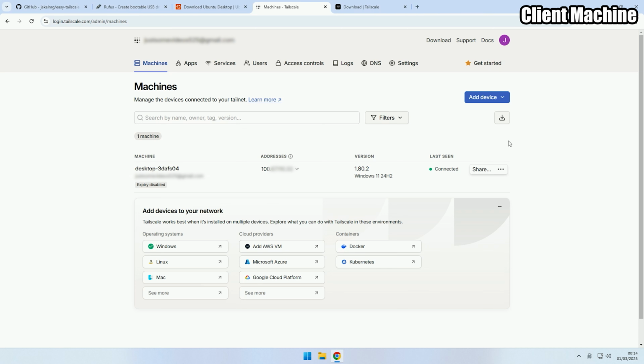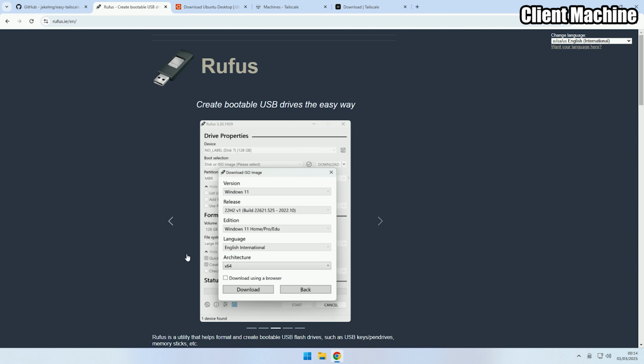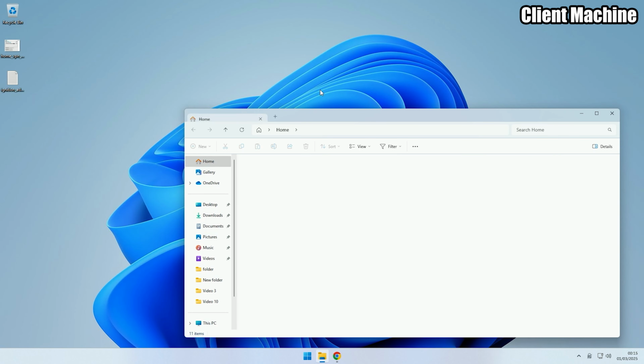So now we've signed into Tailscale on our account, we now need to actually install Tailscale onto a drive on the system that we're going to be using as the VPN server. I'm going to be using Ubuntu for this, so you just want to download a version of Ubuntu that you're comfortable with. I'm going to be using the LTS version here. Then you're going to need something like Rufus just to create a bootable USB, as we're going to have a drive connected to the machine that we want to use, and then we're going to plug in the USB and live boot it so we can run the commands to install Flatcar along with Tailscale to the drive on the computer. So I will just quickly go to my downloads and set up my Ubuntu USB.